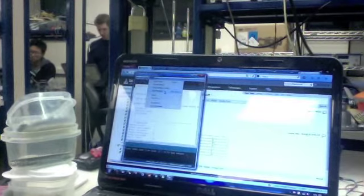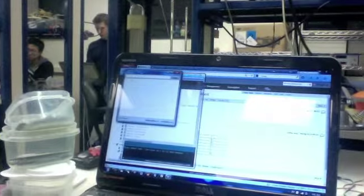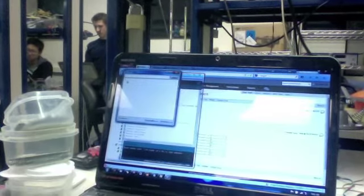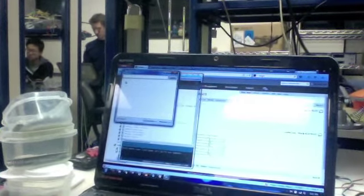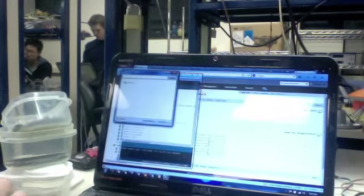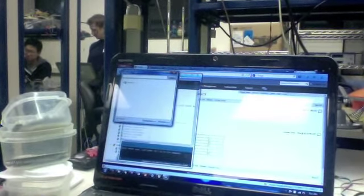If you click on the serial monitor here, this allows you to send simple messages to the ATtiny. And you can see it spit out the Y character with a couple of dots on top. That means that the ATtiny is ready to receive your message. So you can type any character here at all, and the ATtiny will switch into USB mode, which means it'll be listening for commands from the PC, and it won't be able to cool at this point.